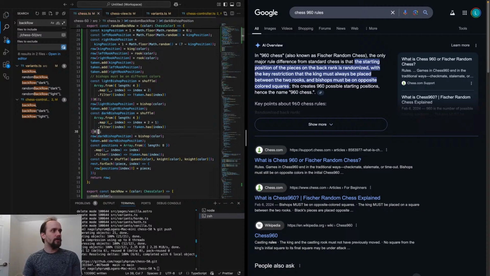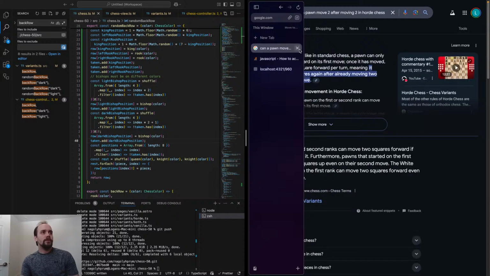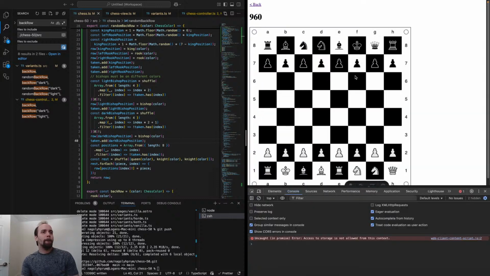It's required. Okay. All right. What other rules? We have to do the castling too, but let's just make sure what we have so far works. Now, are both sides unique? Like, are both sides random?